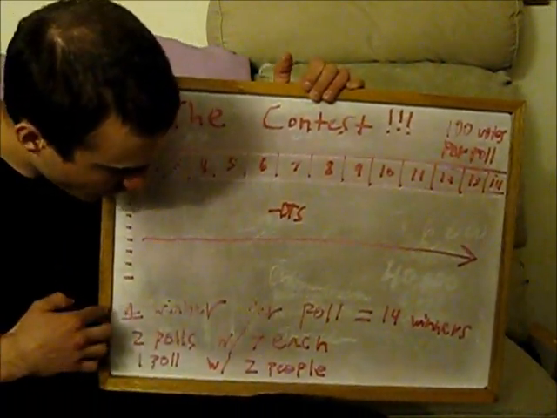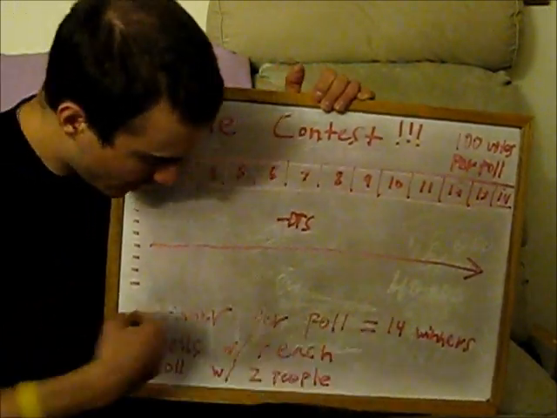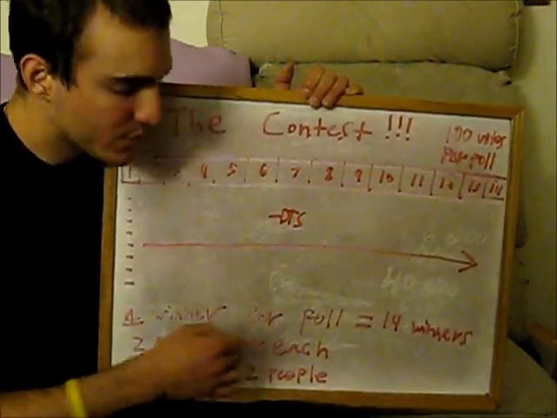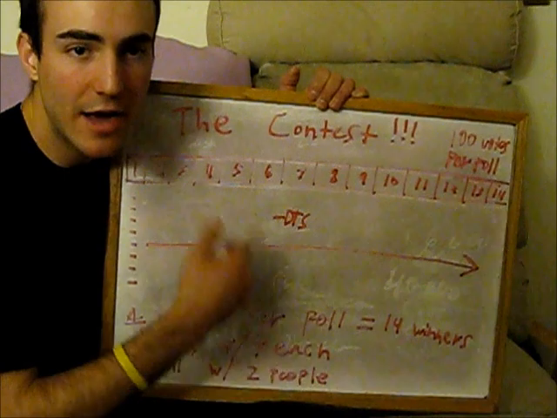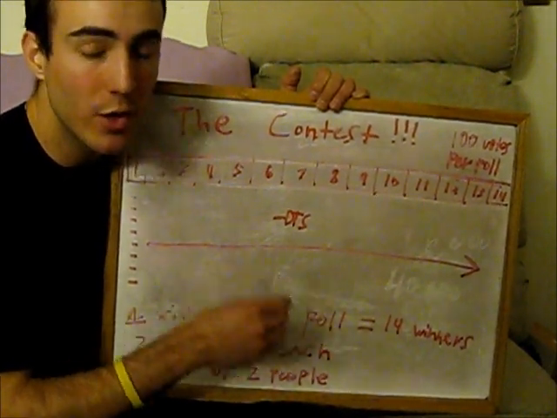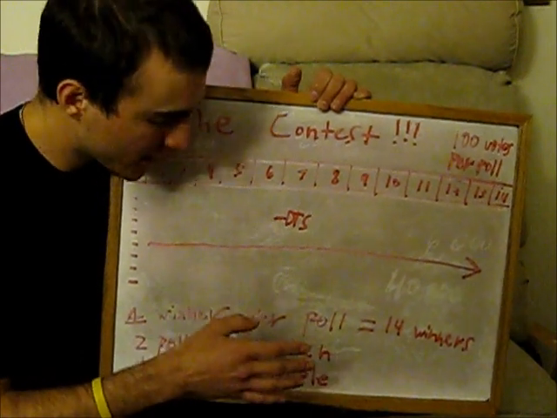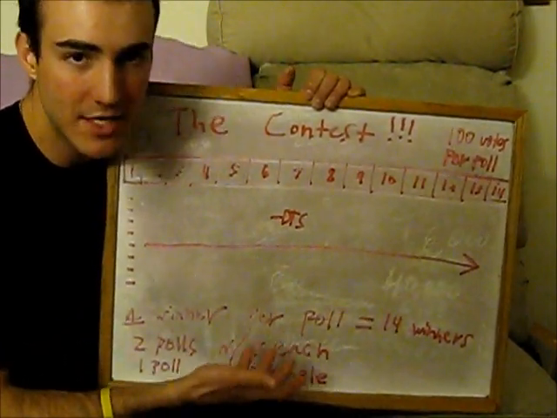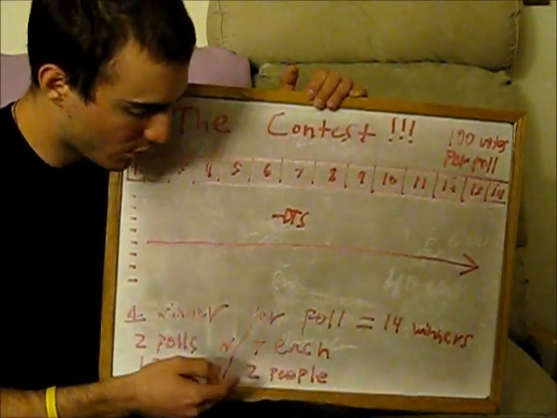From there, with 14 winners, we're going to go to 2 polls with 7 each. So that's going to have those 14 divided by 2. Those are going to be the 2 polls that pop up on the Duct Tape Stuff blog. And like I said, if some people have ties, we'll include those in. So it might not be 7, it might be 8, and so on and so forth.